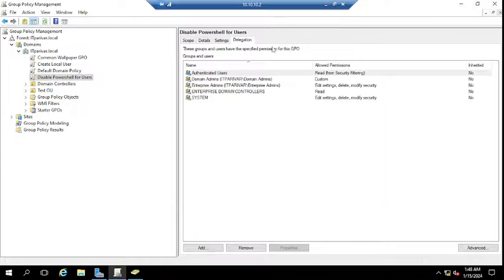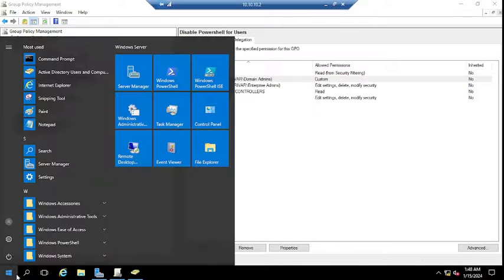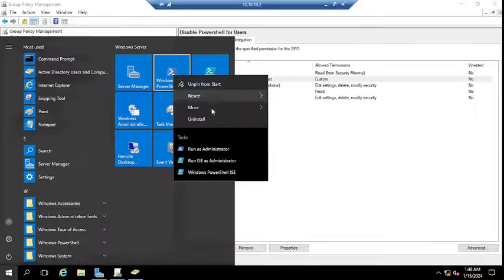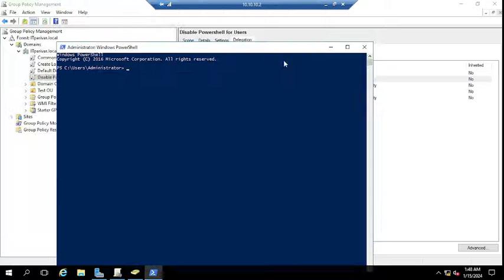Once we added the domain admins in delegation and customized the policy, configuring it to deny so the policy should not apply for the domain admins group, now we are able to open PowerShell from the command prompt as well as from here.